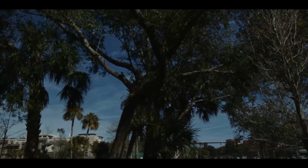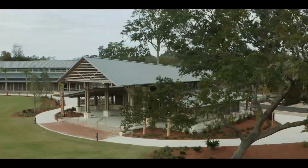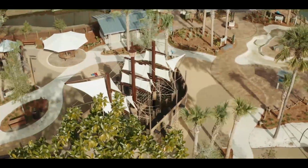Trees, there are trees in this park. The town plays by their own rules. We not only meet the requirement for the land management ordinance, or the ordinances for development on the island, but we exceed them. Honestly though, we did have a couple of failures. There was a tree out by the Lagoon, Pope Avenue, that had to come down because it just wasn't going to survive with the construction around it. But we brought in a larger tree, multi-stemmed live oak, to replace it. And it's something that really sits at the corner and celebrates the park as well. Also, at the Nassau Street intersection, there were several trees that we saved that were originally planned to be saved, but we looked at the plans in the field during construction and were able to save those trees as well.